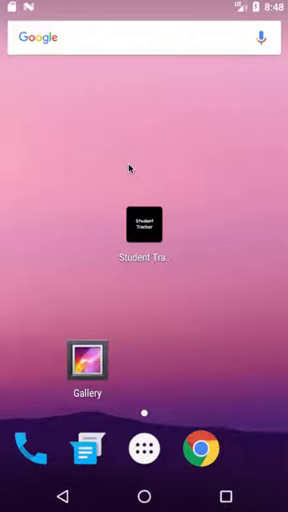I'm going to show you an Android application that I'm doing for a school project. It's not quite done. However, I did want to stick it on here now because it's pretty much done. Just a couple little things to work out, and I'll make light of those as we go along.